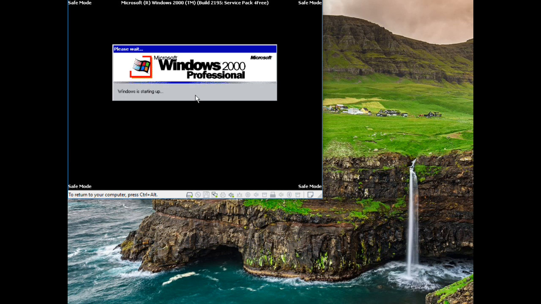There you go. Windows 2000 is starting up. It's starting up in safe mode. Obviously, it's not going to take up the full screen because it's VGA. It's 640 by 480 pixels.